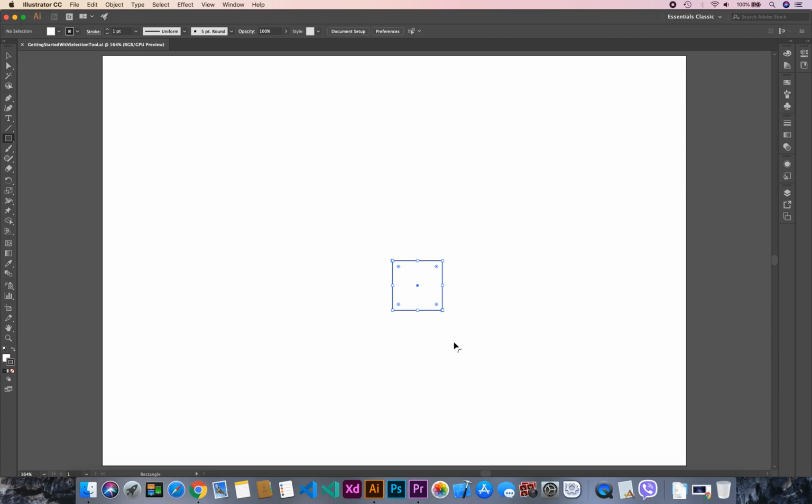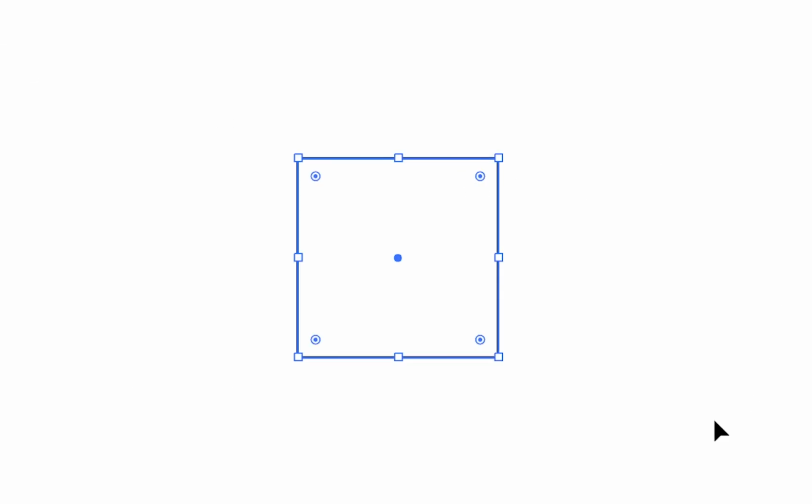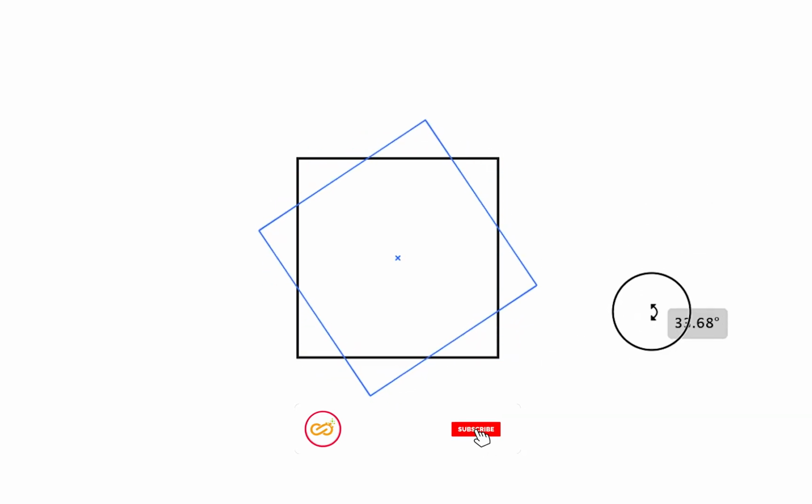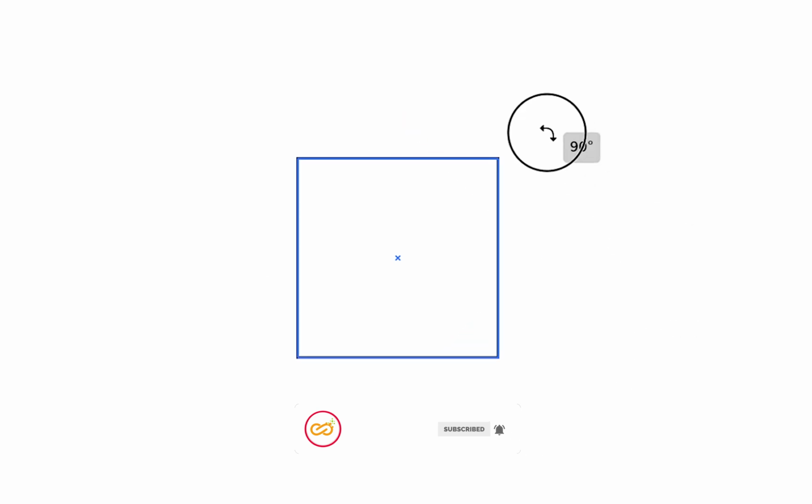The first tool in the toolbar is the Selection tool. Let's select the tool. Now let's get close up to the box and see how the selection tool behaves and gives us flexibility for multiple transformations. If we get closer to one of the handles, the cursor changes to an arc with arrows on both sides, which allows us to rotate the box. If we hold the Shift key while rotating, it will rotate in specific angles of 45 degrees.